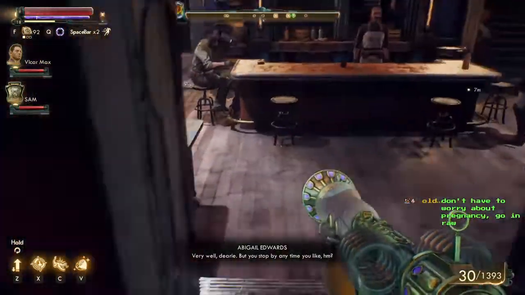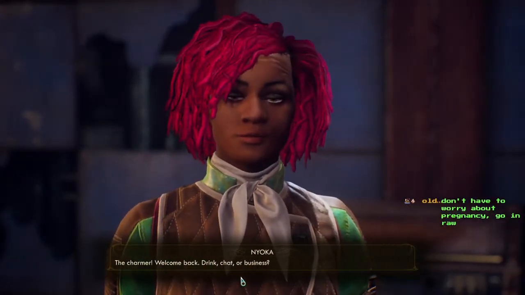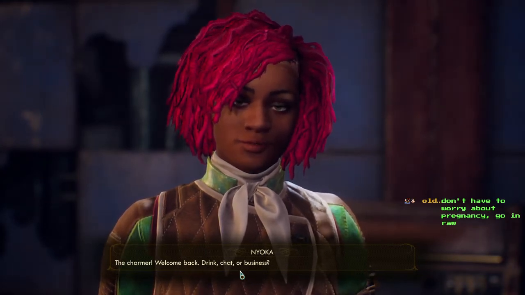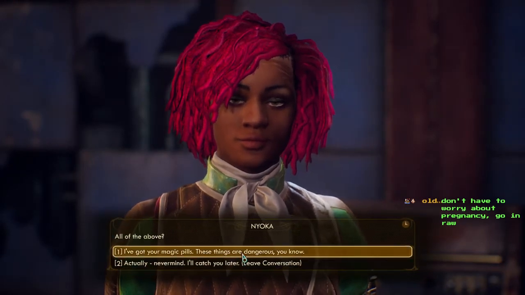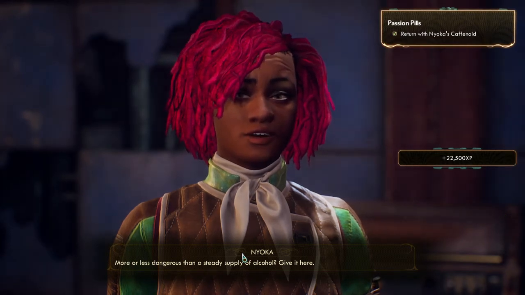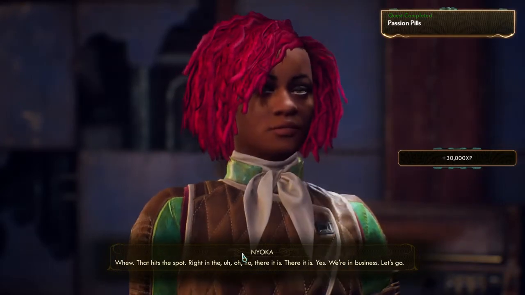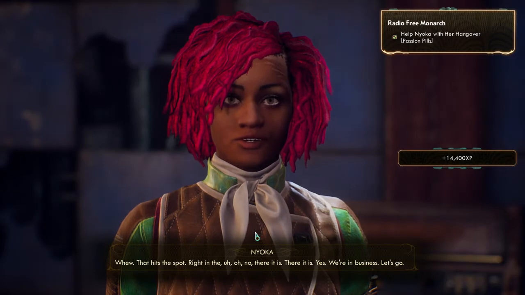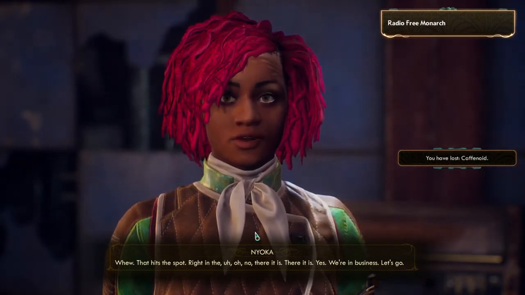Bunny hop. What are the chances of all the time? Ah, the charmer. Welcome back. Drink, chat, or business? All of the above? More or less dangerous than a steady supply of alcohol. Give it here. Whew, that hits the spot. Right in the, oh, no, there it is. There it is. Yes. We're in business. Let's go.